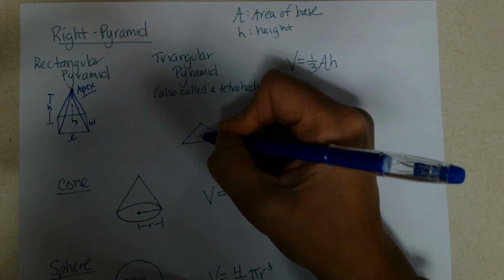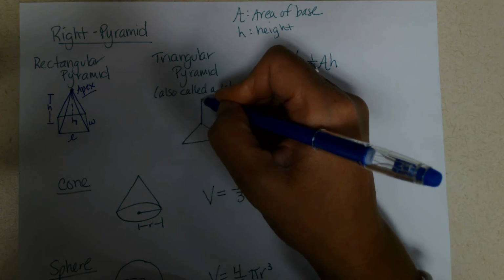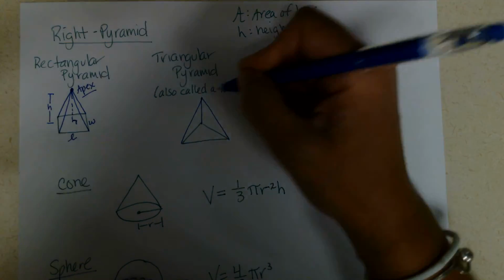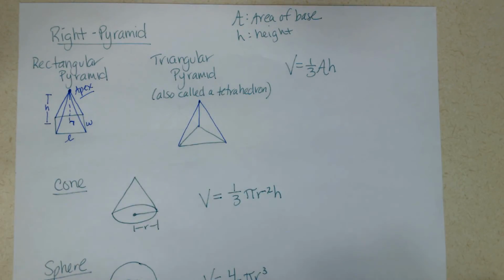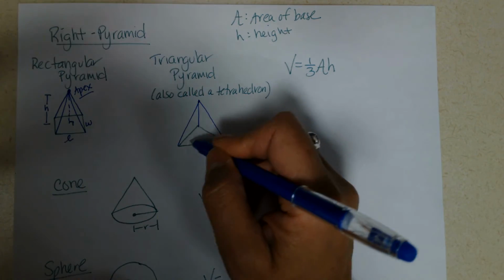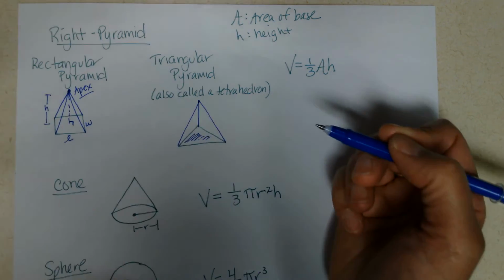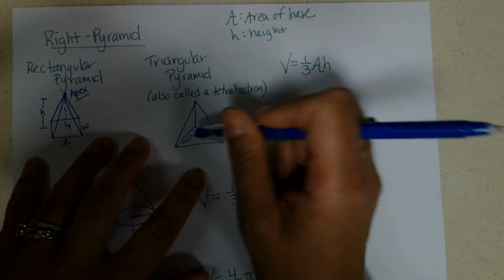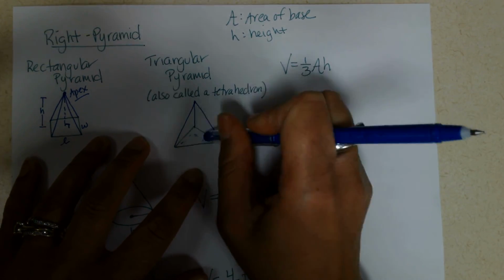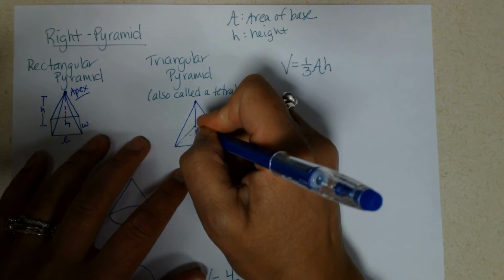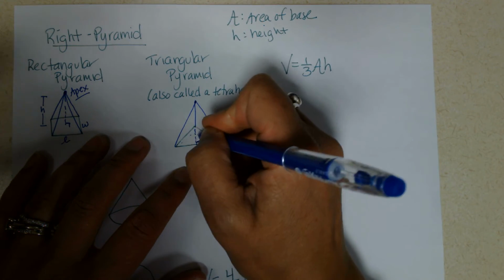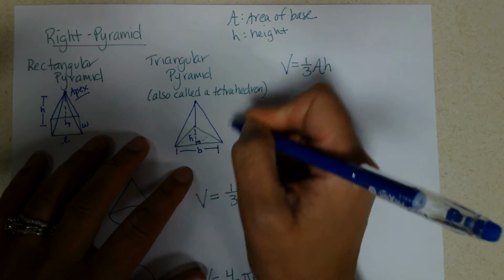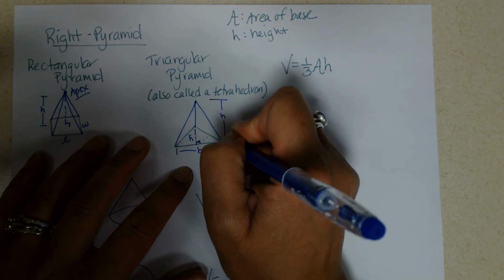All right, so we start with a triangle, and what we're going to do is come up to that common point again, bringing each corner up to that common apex point. Please notice this is our base, and we are going to have to find the area of our base. It is a triangle, so you're going to have to be given this height, and you're going to have to be given this base. And then we also have the height of the pyramid.